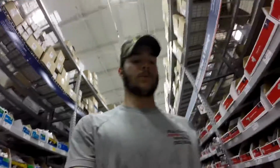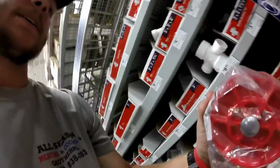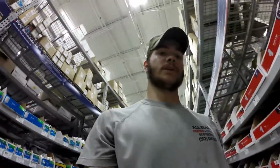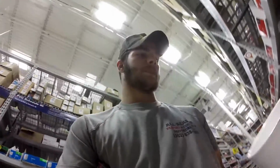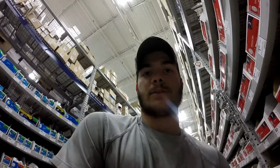The reason why we want a 4-inch test plug is because once you start tightening this up, right now it's about 3-inch diameter. Once you start tightening it up, it reaches 4-inch. And that's going to be our way to get in and out of the PVC pipe without having to continuously unscrew or tighten everything up. So give me about 2 minutes while I put all this together so we can go check out and actually get the process started.